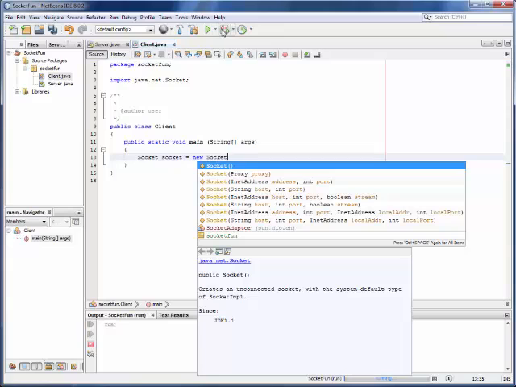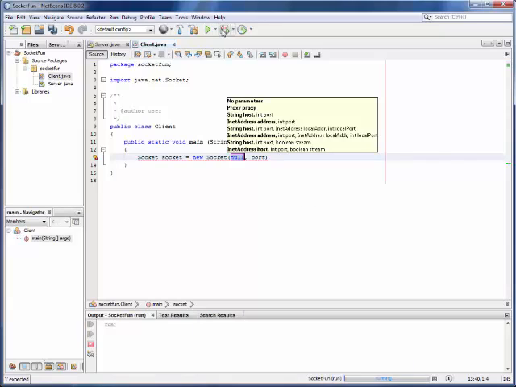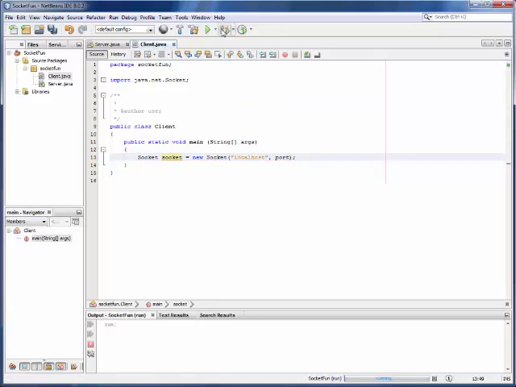And inside of here, I can create a new socket, basic, and then connect later on, or I can create the connection right away. It doesn't matter which one I want to do, or I can go straight to a specific host. So you saw one example in the code that was shown in the lecture, and I'm going to show you a different one in this demo here. So I'm going to go to localhost, and I need to go to the same port number as I had before. Now, in the code we saw in the lecture, I used port 55. So let me show you here what happens if we try and run it on the wrong port.